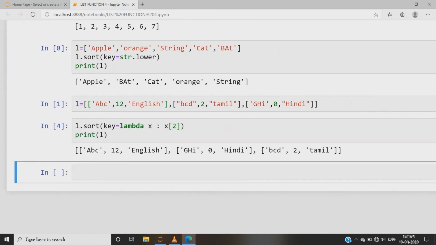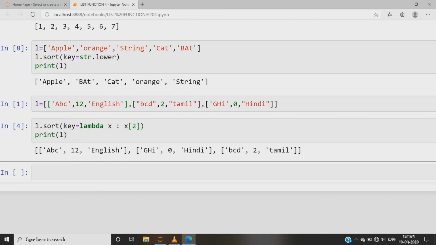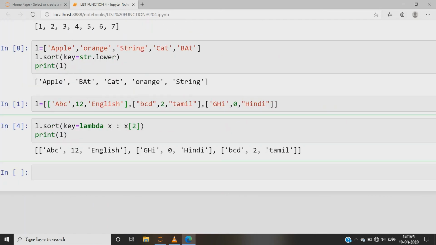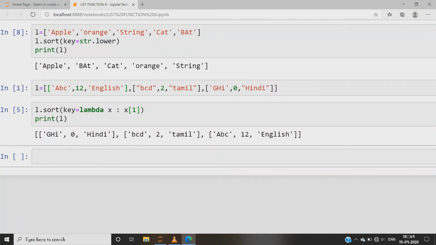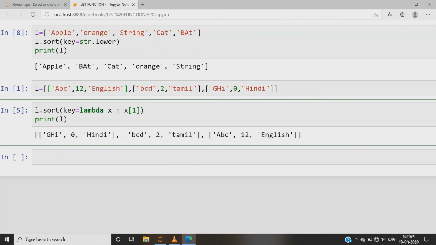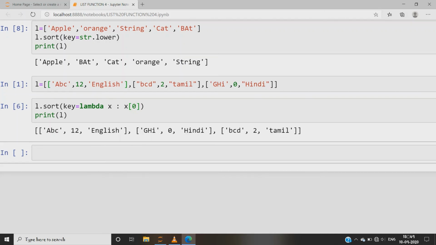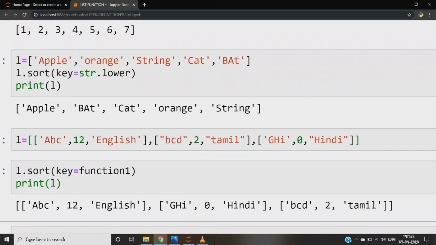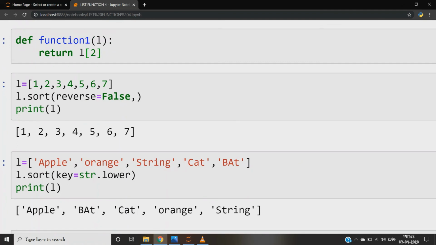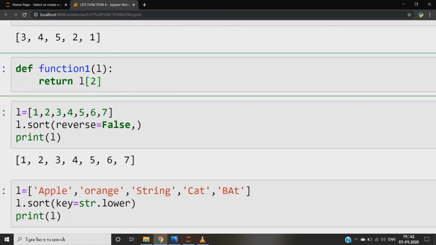So after this, the sort operation is performed where only the roll number is considered. In case I want to perform sort based on the subject code, if you have guessed it right, the function f in this case should return L[2], and we can also use a lambda function in key as demonstrated.